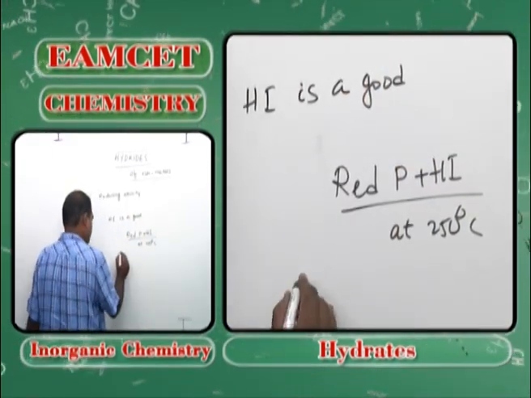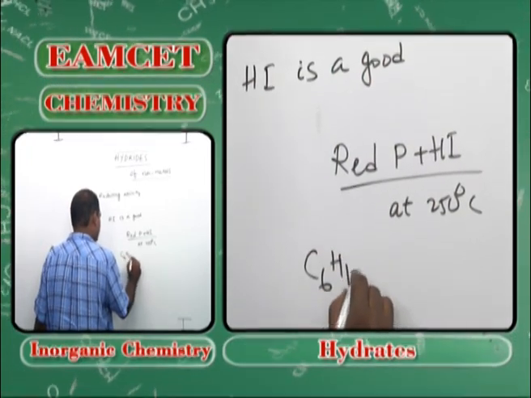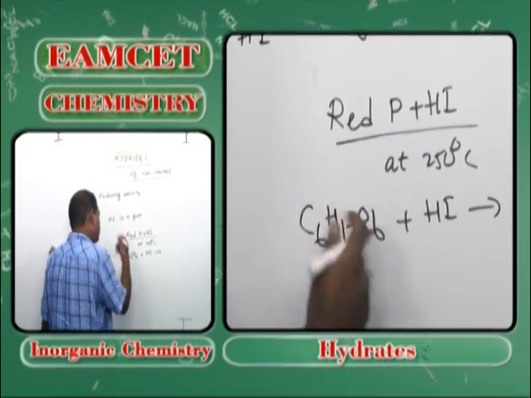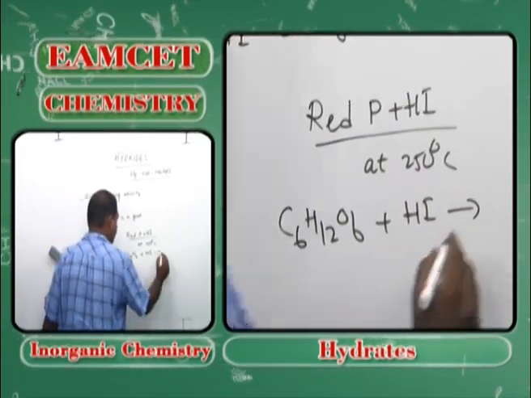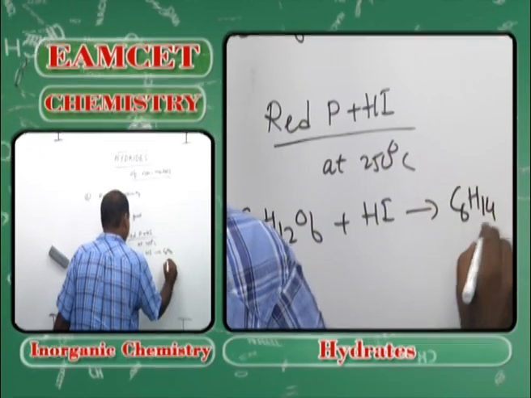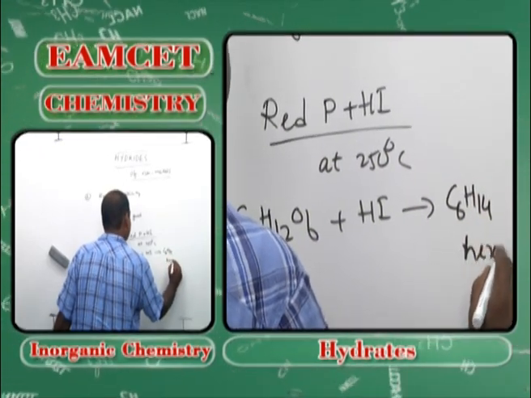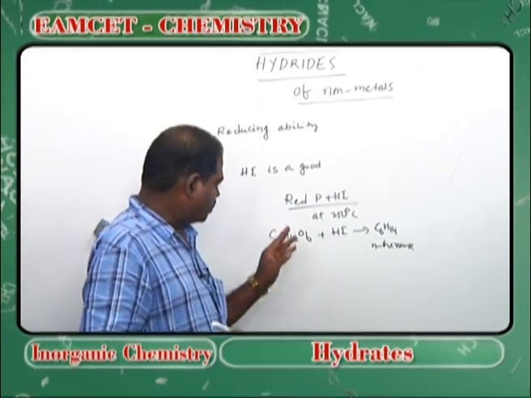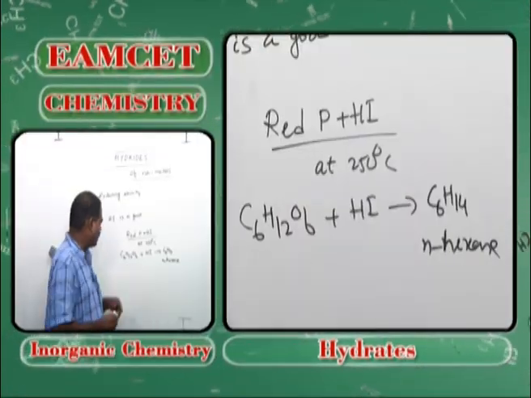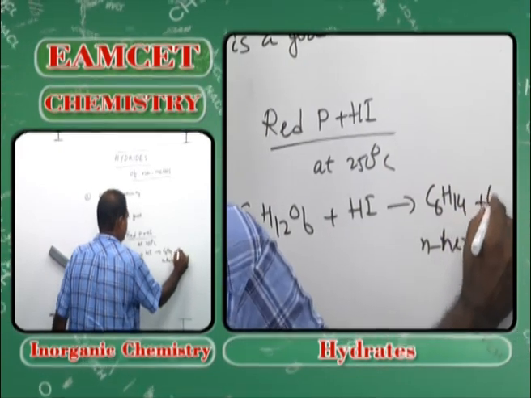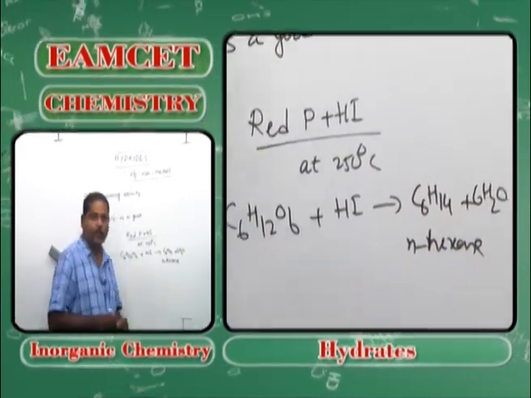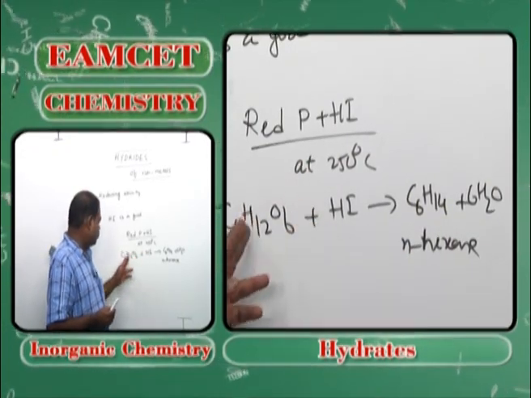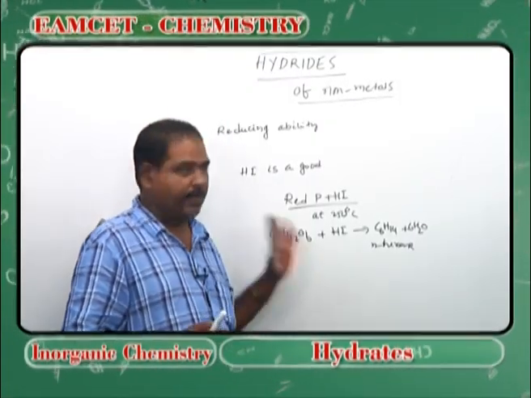Even a molecule like glucose, C6H12O6, when you heat that with red phosphorus and HI, all oxygens will go away and you get C6H14, hexane, n-hexane, normal hexane. So, even 6 oxygens have been removed by HI. What will happen to them? Of course, they become 6H2O. Means enough hydrogens are supplied by HI on heating, and 2 more hydrogens are given for C6H14 as well.